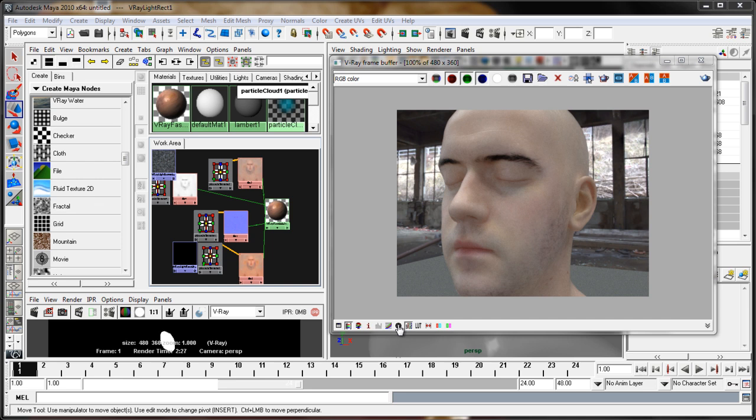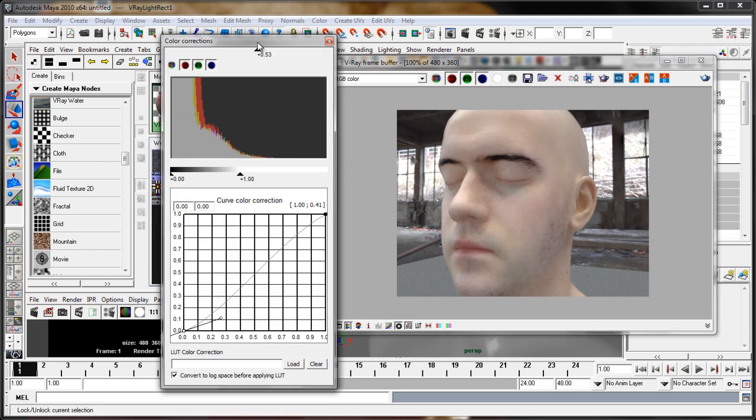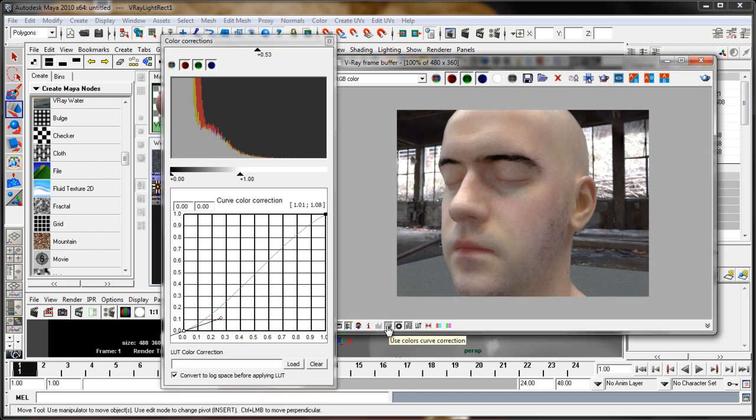One thing you can do is use post correction here in the V-Ray frame buffer to estimate how you're going to be doing post later. You'll generally want to add a little more contrast and brightness. So let's take a look at my controls here. I've added a little bit of curve here at the bottom range to push down the blacks and raise up the near brights. So if I use the color curve correction, you'll see that's what it does.